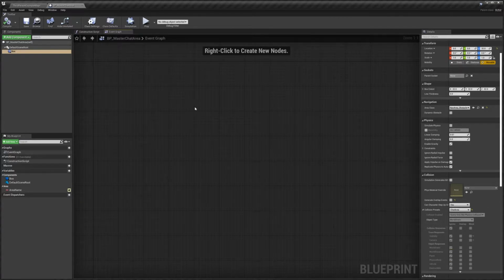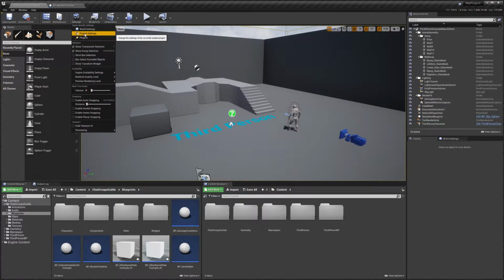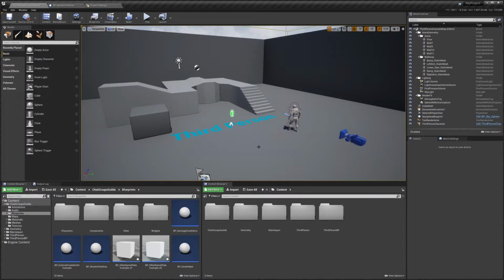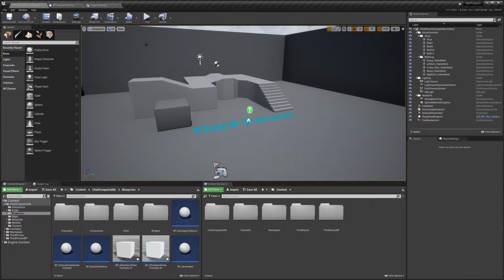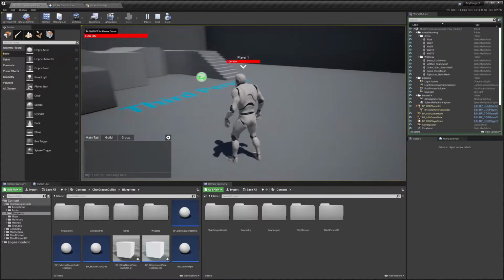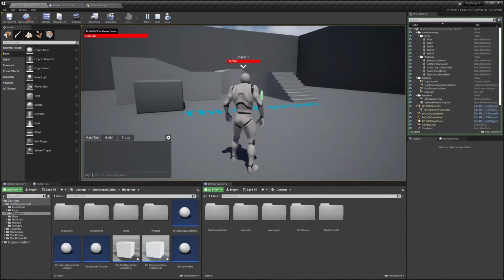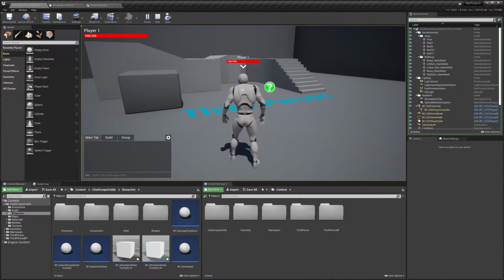Now, the next steps are really going to depend on your project and what blueprints you already have. If you plan on just using the character that comes with chat groups guilds, all we need to do is go to settings, project settings, and change the maps and modes to the CGG game mode, like that. And in our third person level, obviously this might be your level, I'm just going to delete this character out because we don't want to control that one. If we hit play, we'll just get our CGG character, and all of the controls and settings will just work as they should. Now, if that's fine for you, then you're pretty much done.